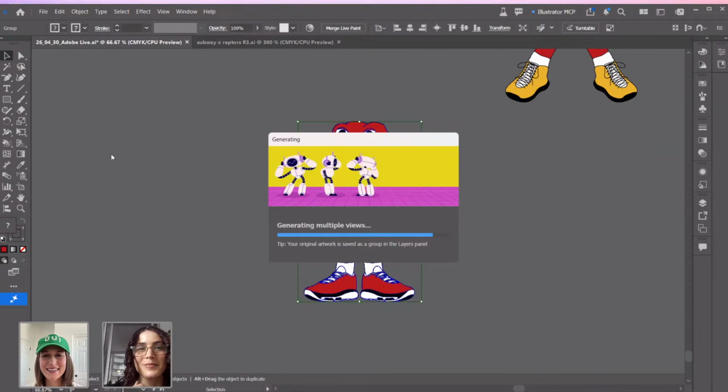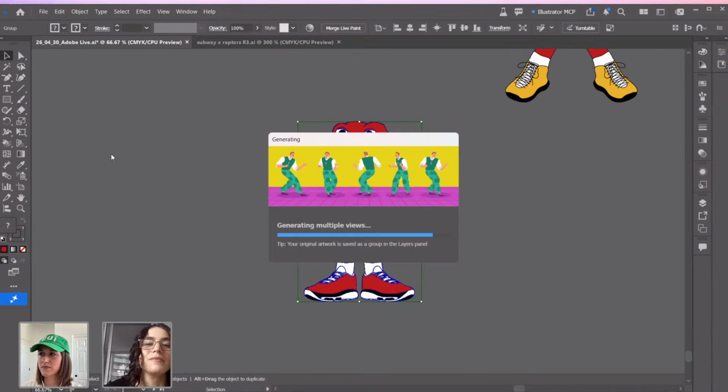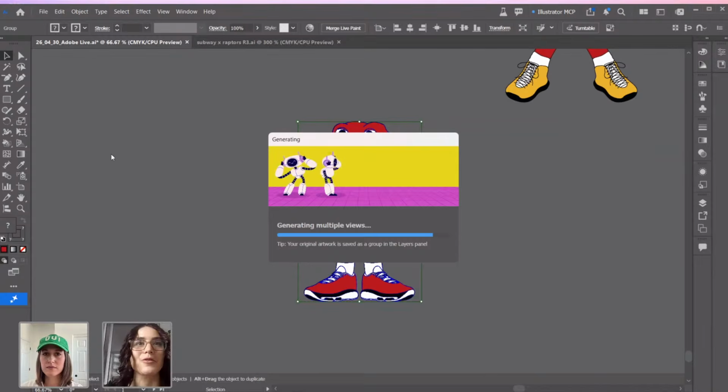But yeah, she's generating multiple views, and it does take a minute. I think it's because my stuff is a bit more detailed. If it was more simplified, then it would obviously take a shorter amount of time. I don't know. I just want to play around with it and see how it works. And then we can do the maple leaf. I'll be posting something in the next few weeks.